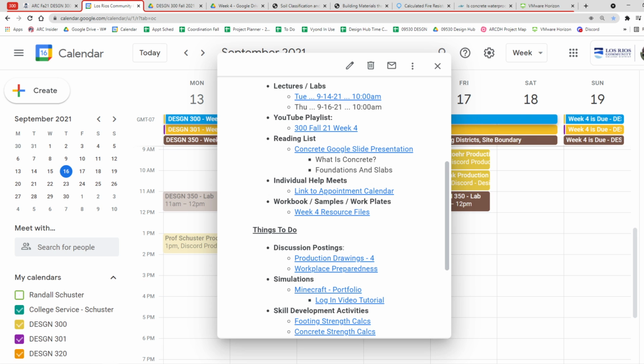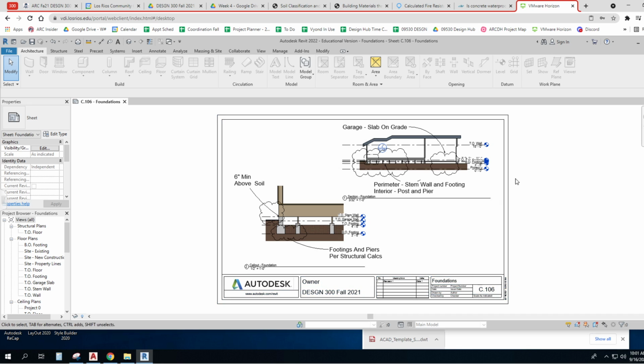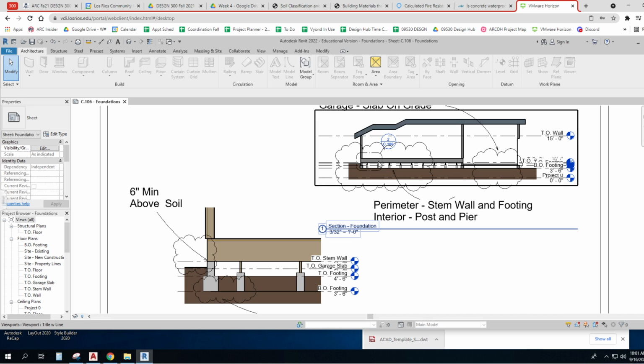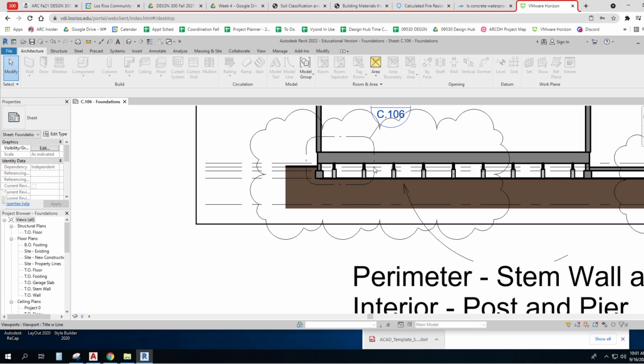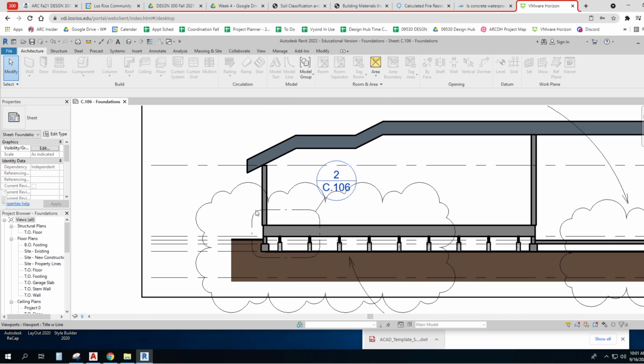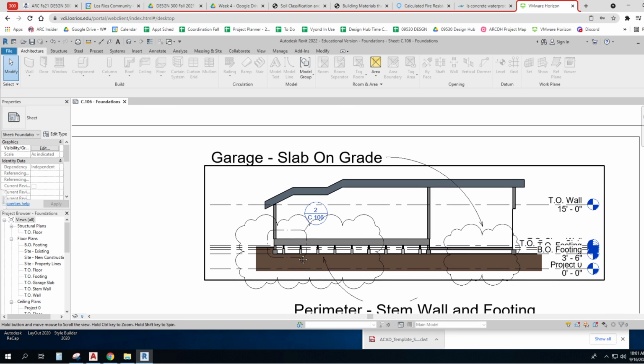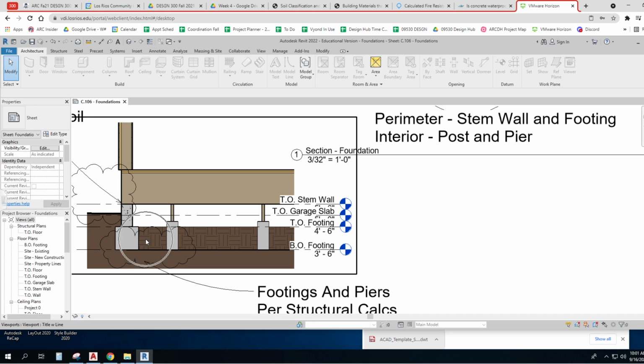So let's take a look really quickly. I'm going to come over here to the VMware just for a moment, and I'm going to zoom in here. And so this is a building. In this case, it's residential. And there's something called slab on grade. This would actually, right in here, this would be dirt. I showed it over here, but it was kind of gumming up the works in the other one.